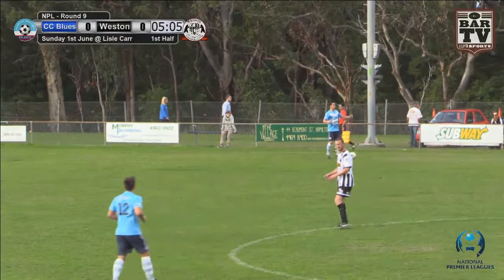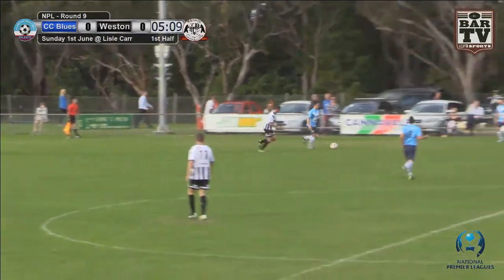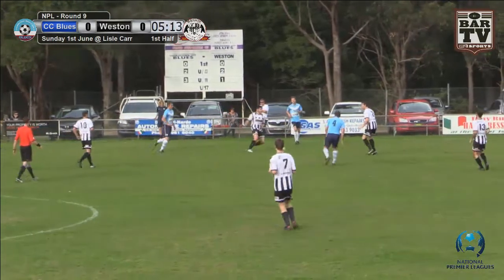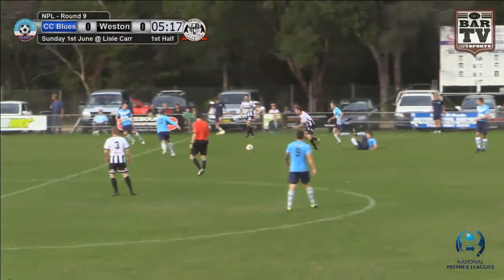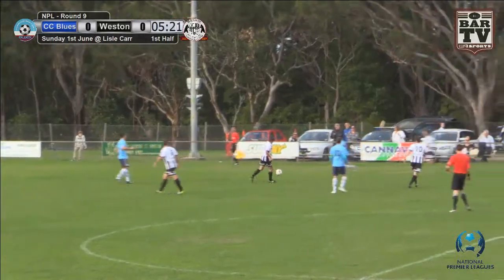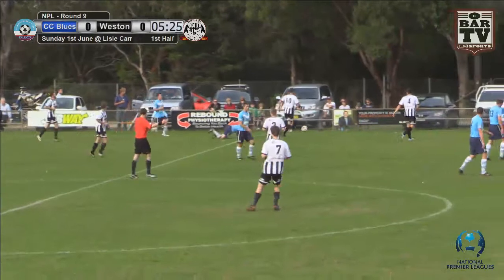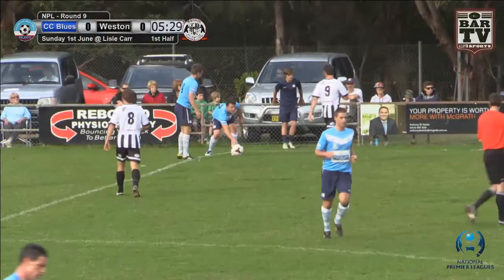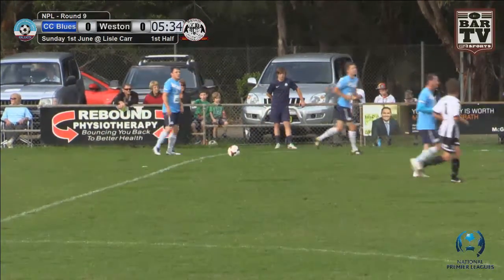So they've got the ball deep in their own half now with plenty of time on the ball. Plays it up to Smith again, but Oakley's there. Back to Morris, up to McDermott. Looked like Tull there, who was physical on the ball. Yeah, just a foul there against McDermott. McDermott just pushed in the back there. So Charlestown will have the ball pretty much right on the halfway line there.